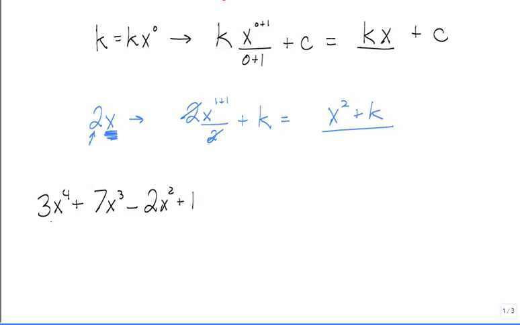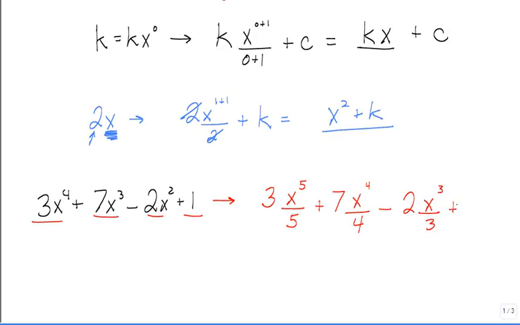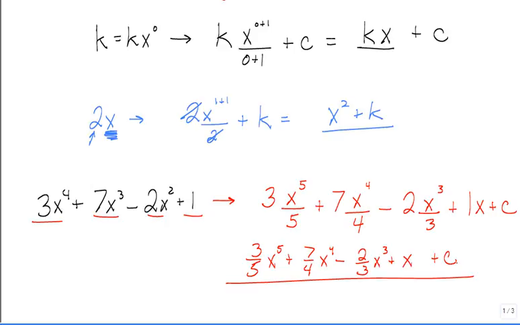So I'm just going to take the antiderivative of each one separately: leave the constant alone, add 1, and divide by the exponent, move on to the next one, leave the constant alone, add 1 and divide by the exponent, leave the constant alone, add 1 and divide by the exponent. For the constant term, I just need an x with it, so that's going to be 1x, and then I add another constant onto the end. So this is going to be 3/5 x to the 5th plus 7/4 x to the 7th minus 2/3 x cubed plus x plus the constant. Now don't forget to add that constant onto the end. It's really important.